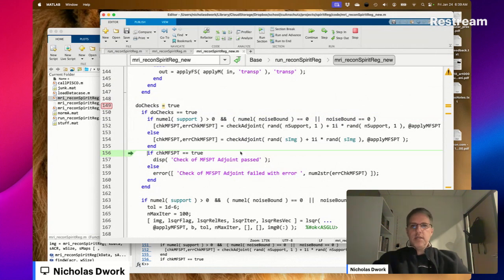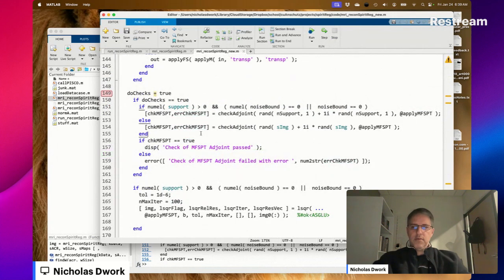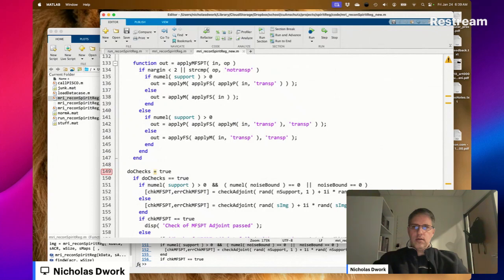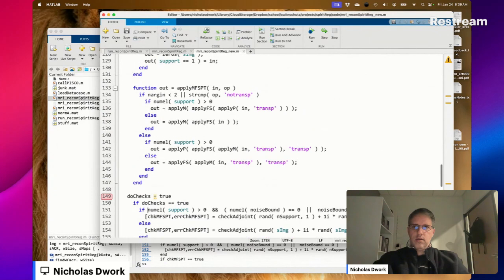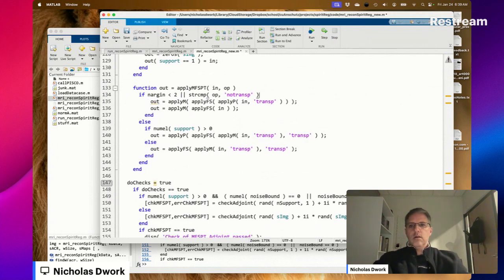We would only do this check if this is true. I could always get this back because it's in the other code.